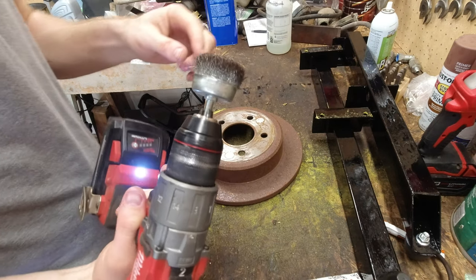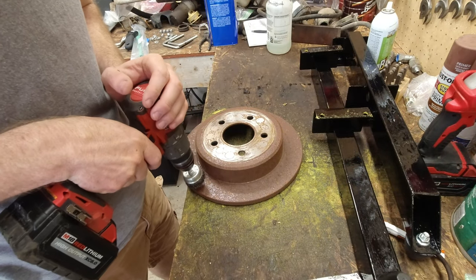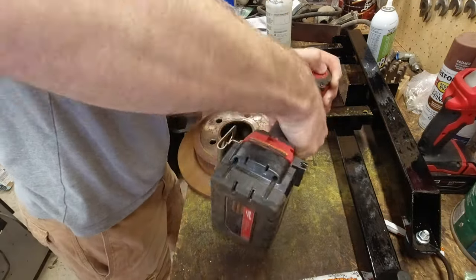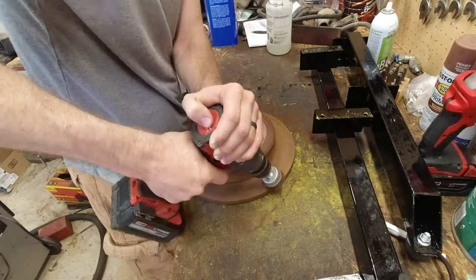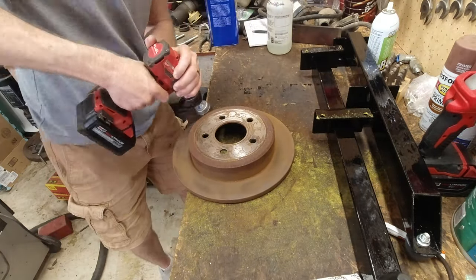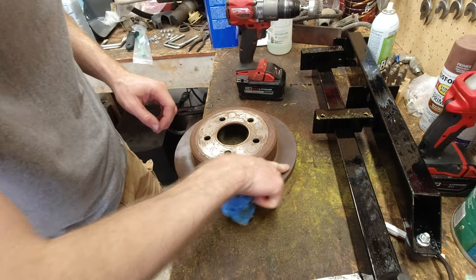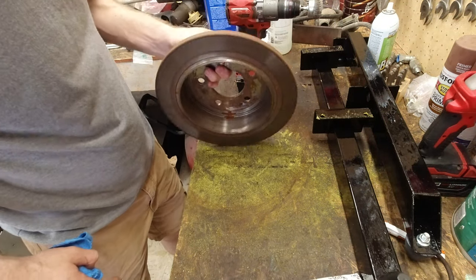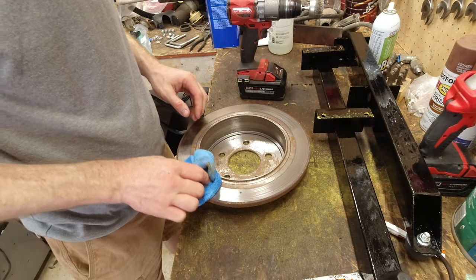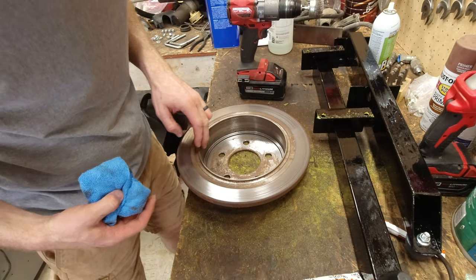All right, so my plan is to take this, put it on here, and just kind of go around. It will make it fine. That should probably be plenty fine. I mean, they're still nice and smooth. The other side was actually rubbing on the back plate, so probably won't even have to do anything with that. I do need to fix the back plate, though.